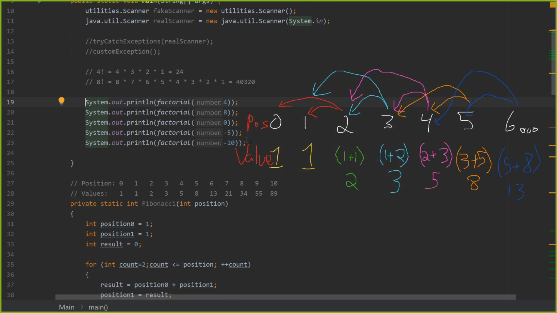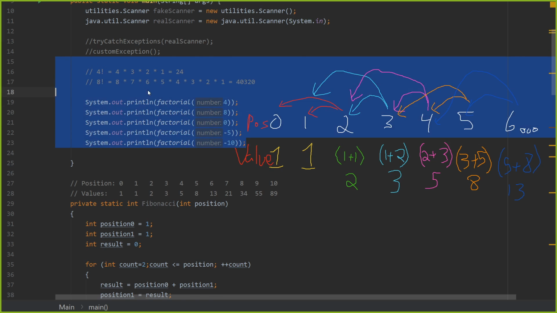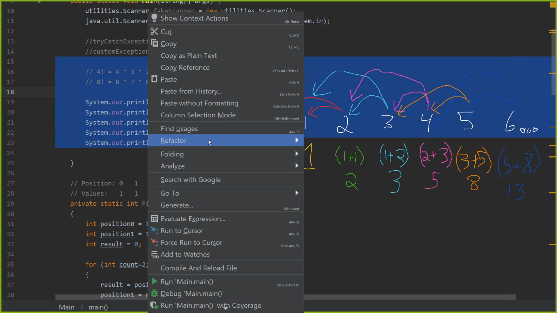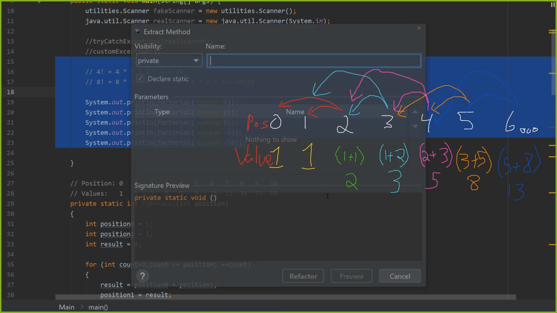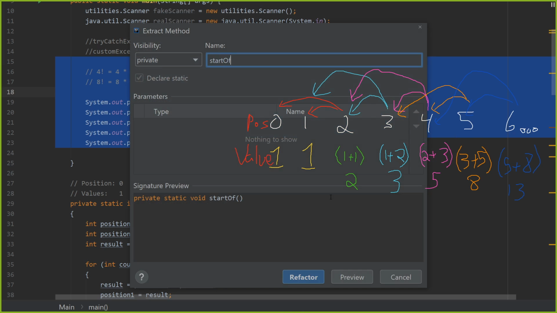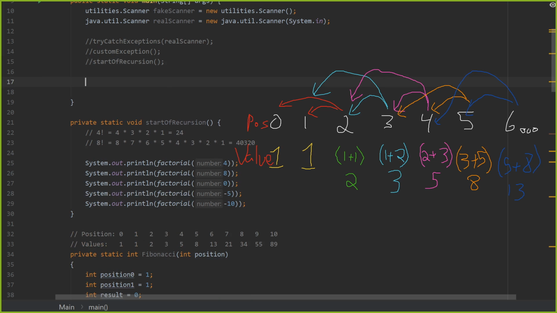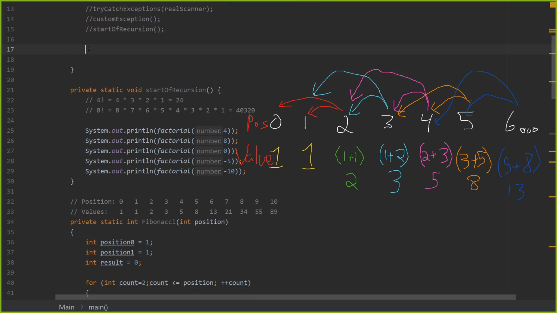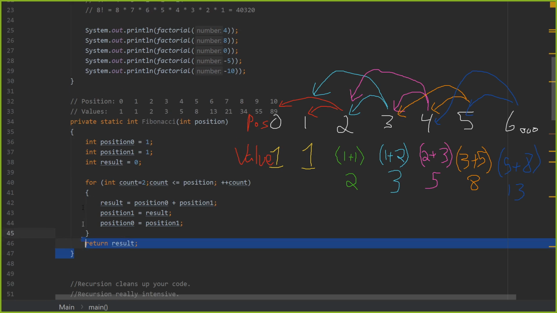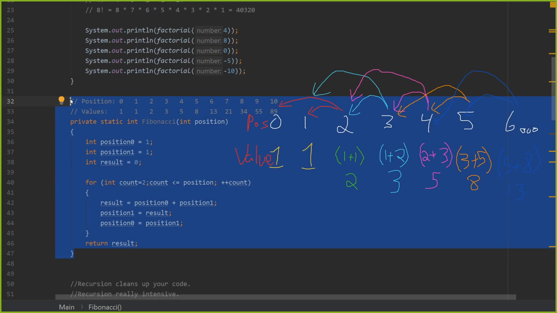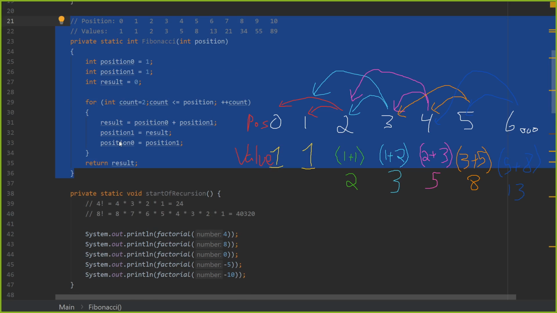Actually, let me put all of this inside of that. Refactor, start of recursion, and we're going to comment that out. Actually, I want to see my Fibonacci, so let me move that to the top here.